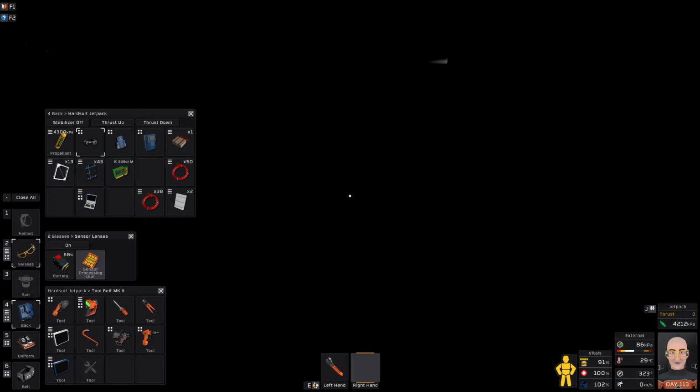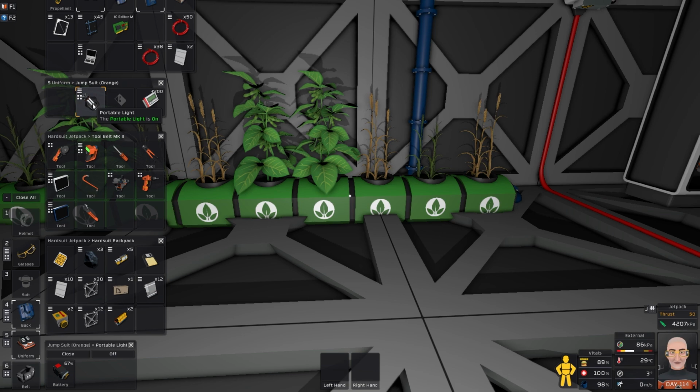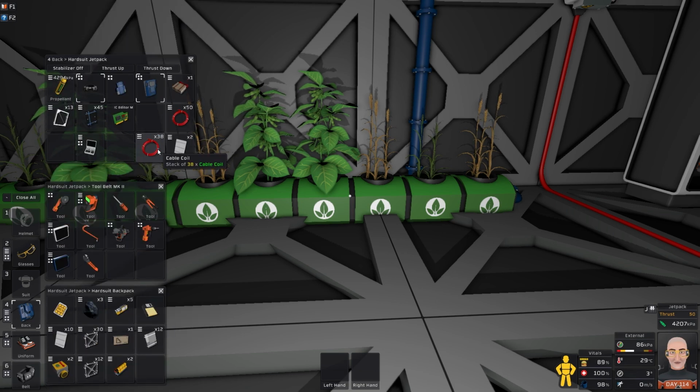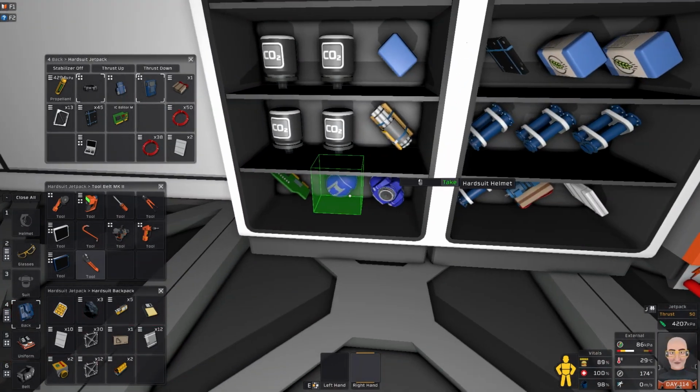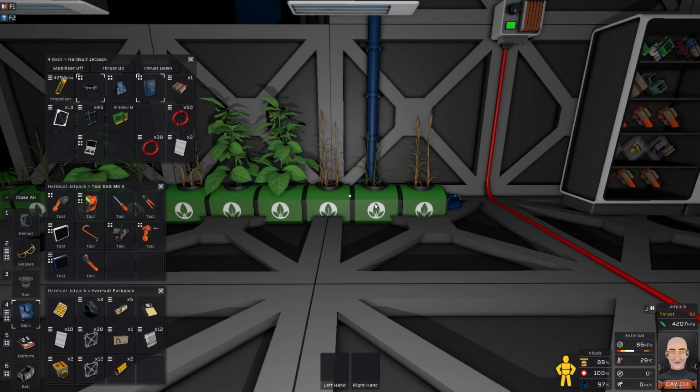Nope, my battery's just gone. Sorry about that. My battery and my light on my belt went out. I had to go and replace the battery. And my suit is in here, so I didn't have my normal lights on me, just basically so I can stay clean.